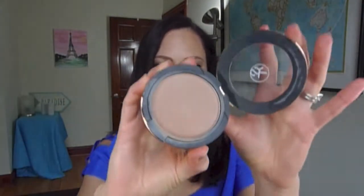So let's get started. Starting with beauty, and I'm wearing a lot of the products that I'm going to talk about today, which I kind of enjoy, so maybe that'll give you some visual assistance. But the first one I've got is the Sonia Kashuk Cream Bronzer, and it looks like this. Sonia Kashuk from Target, of course. And this comes in 2 shades. This is the lighter shade, and it's called Warm Tan.